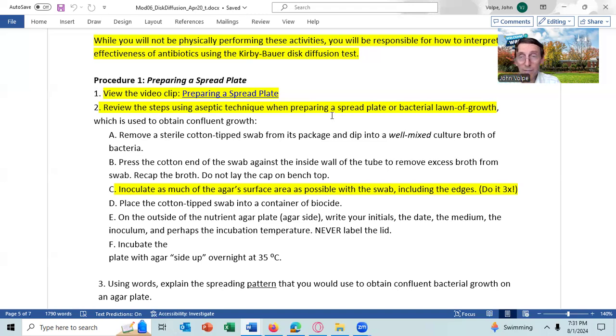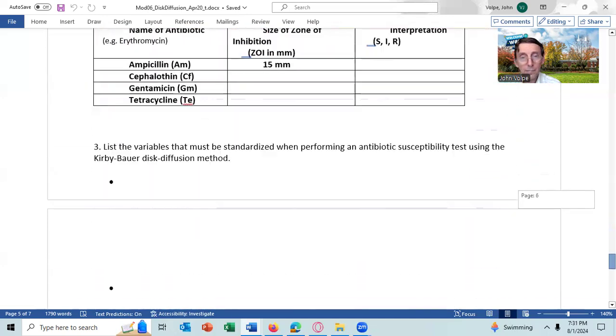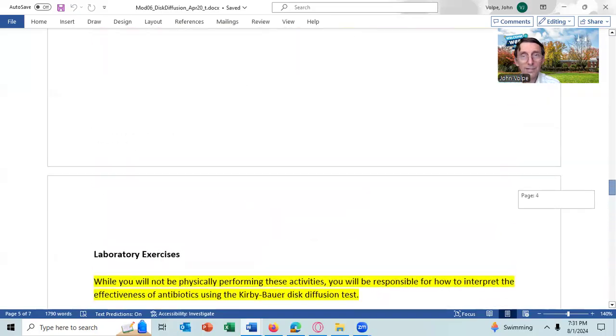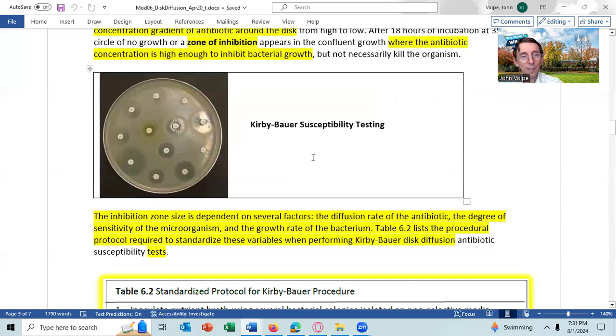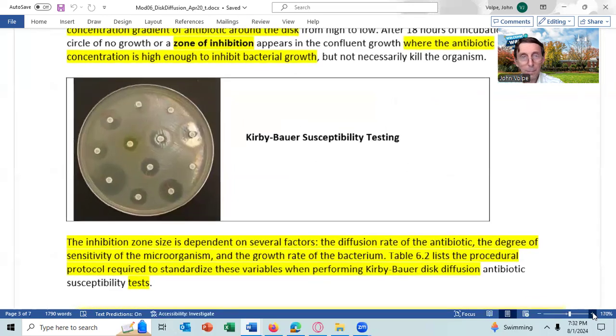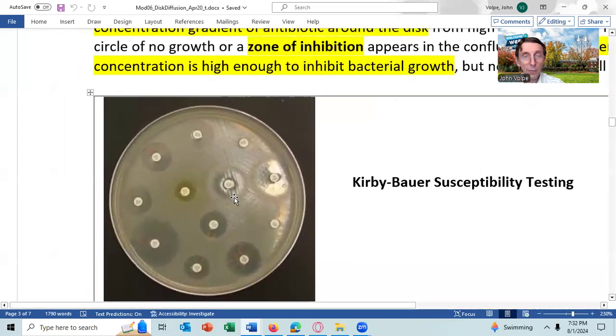And then the bacteria should look, oh, we don't have a picture. Well, kind of like this. Let me blow this up so you can see it better. The bacteria will be growing everywhere on the plate, except for in the zones of inhibition. And that's because we swabbed everywhere on the plate. And that we call a lawn of bacteria, where the bacteria is growing everywhere, sort of like grass is everywhere in your lawn. Any question about that?